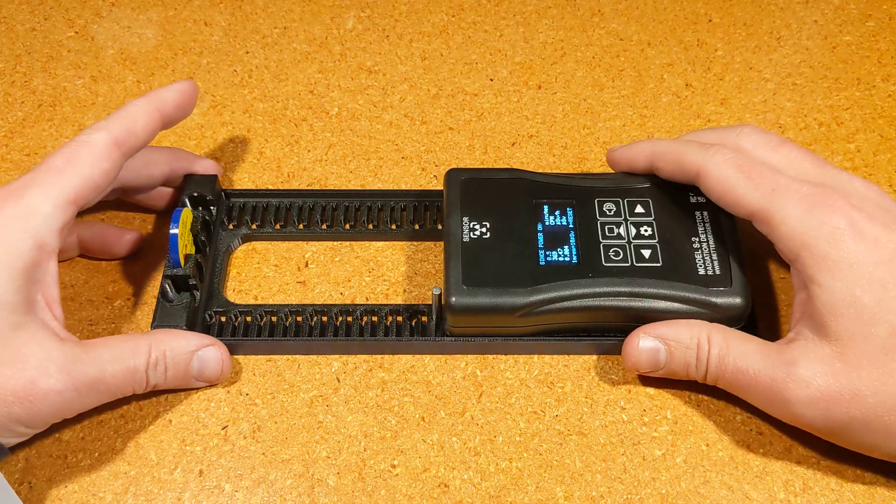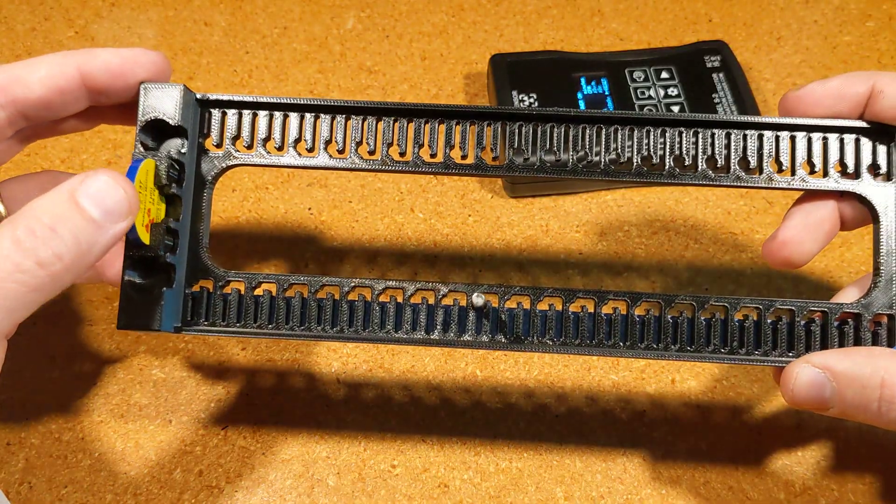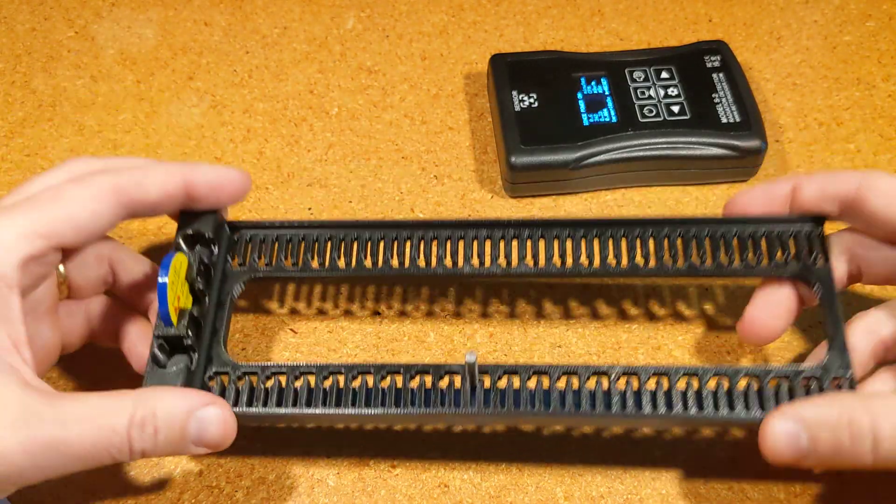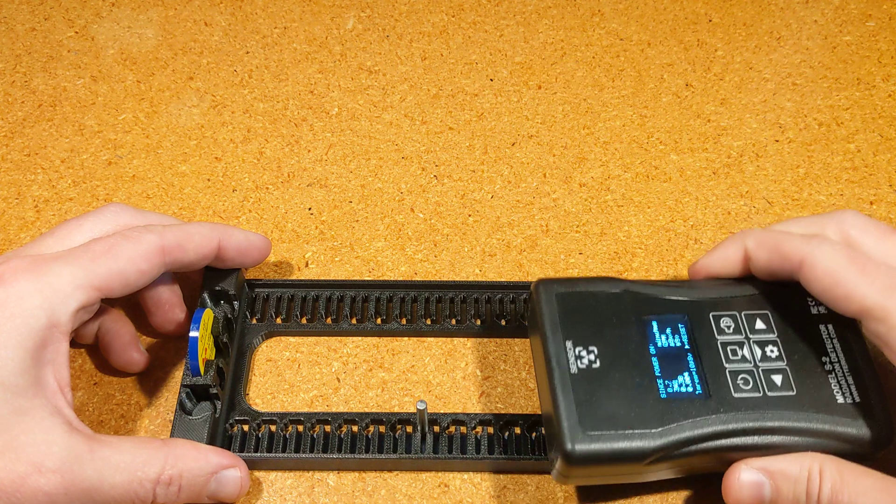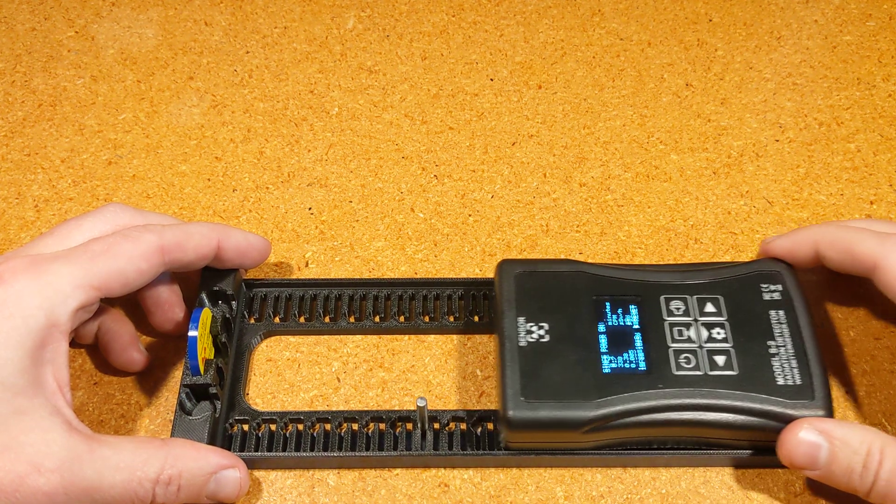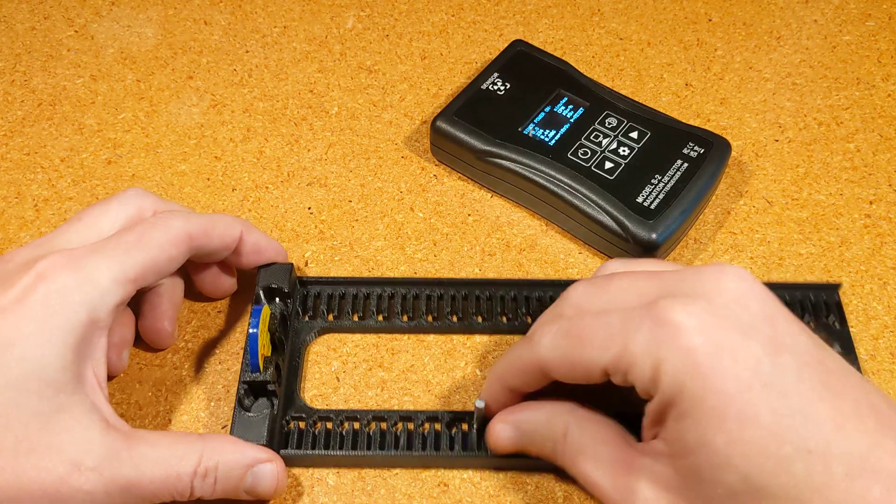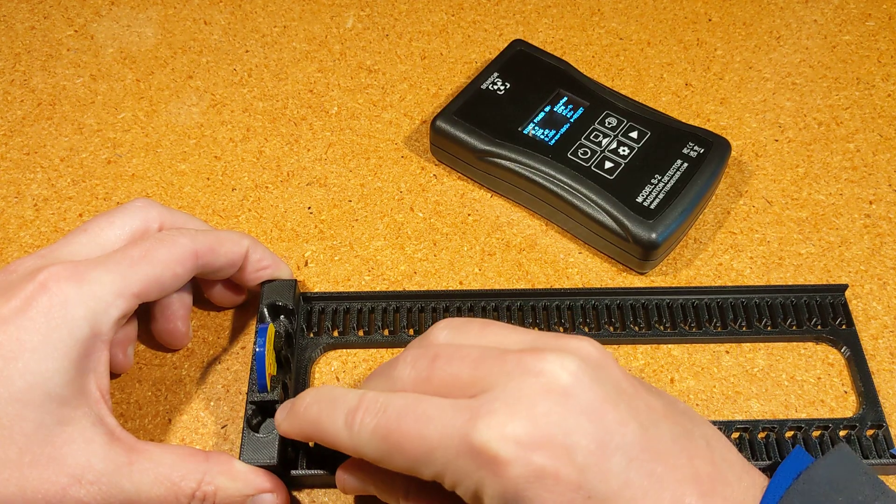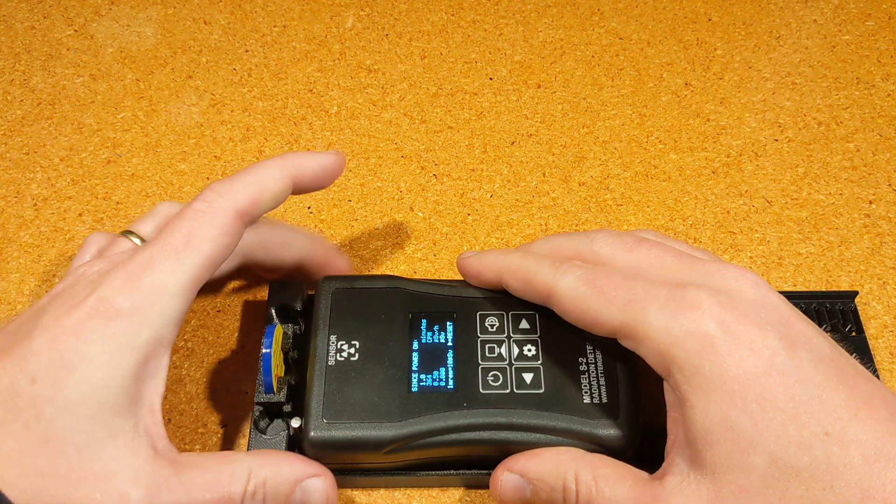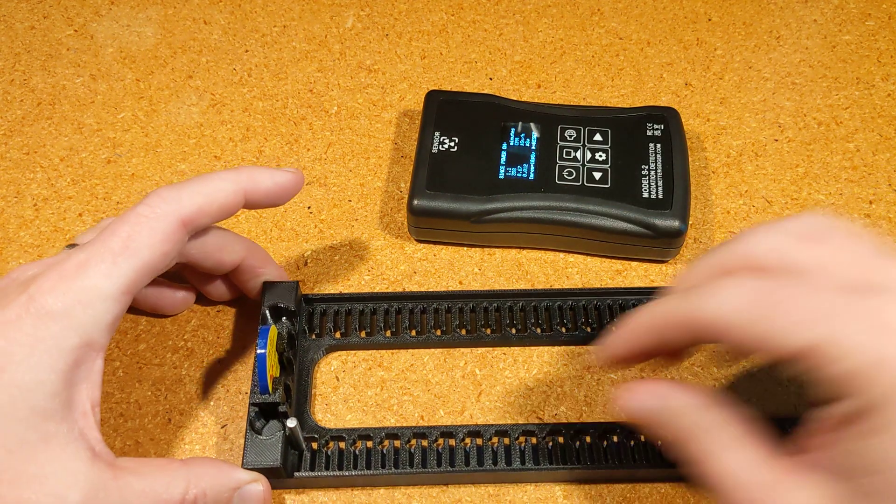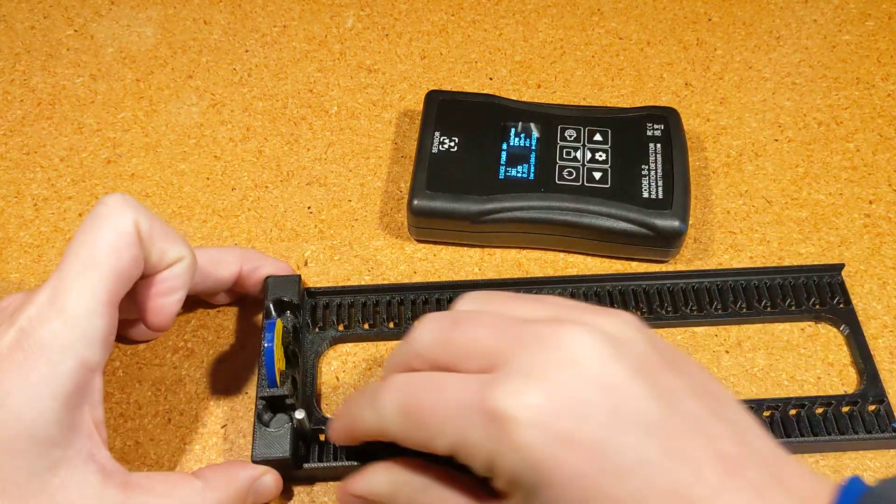The way this test setup works: it's a 3D printed thing I made. It's got a cesium-137 check source right there and has these little slots where I can move this pin wherever I want, and that will set the position. At the closest position, this to this is exactly three centimeters, and if I move the pin to each one centimeter step further away, I have from 1 to about 25 centimeters where I can change this position.